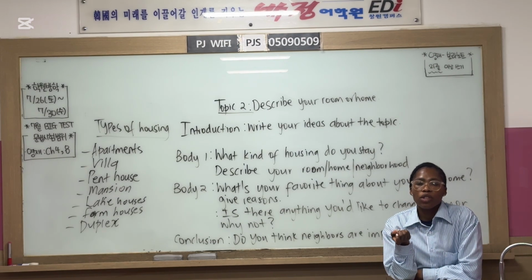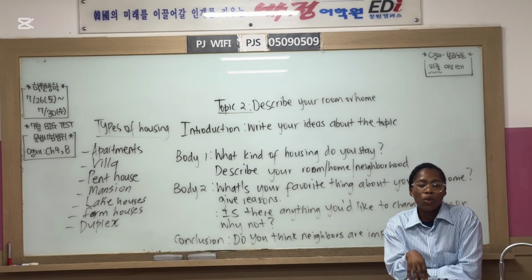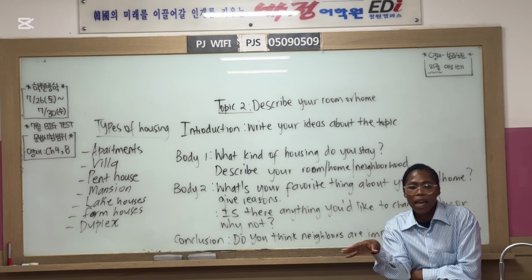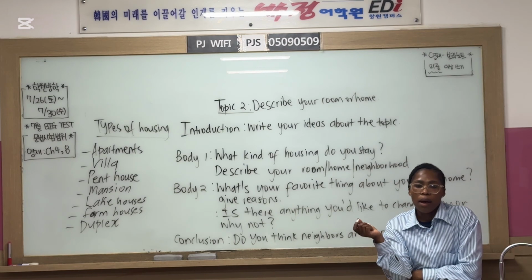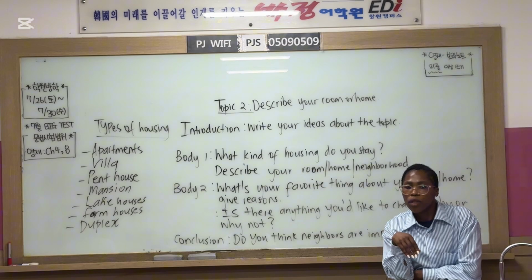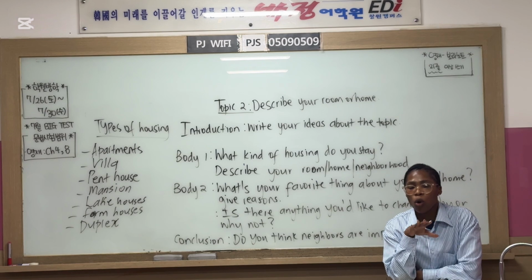If I want to describe my room right now, I would say, when you walk inside my room, on the left, you can see my study table. I always keep my laptop or my computer there. It also has marking pens, and when you move to the right, you can see my bed. I like color pink, so my bedding is all pink.